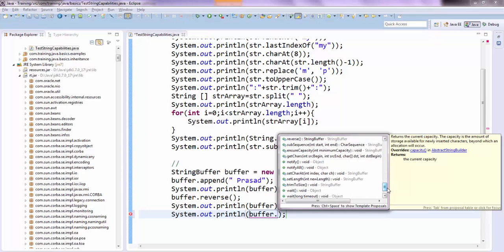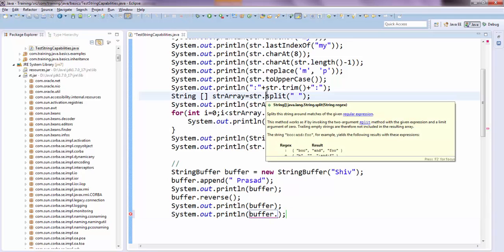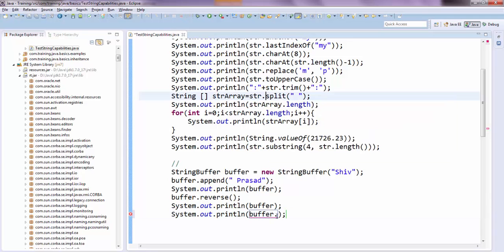There is something called trimToSize also. In case of a String, when you use trim, it will just do the left and right trim, but it will not remove any data from there. It will only remove the white spaces.